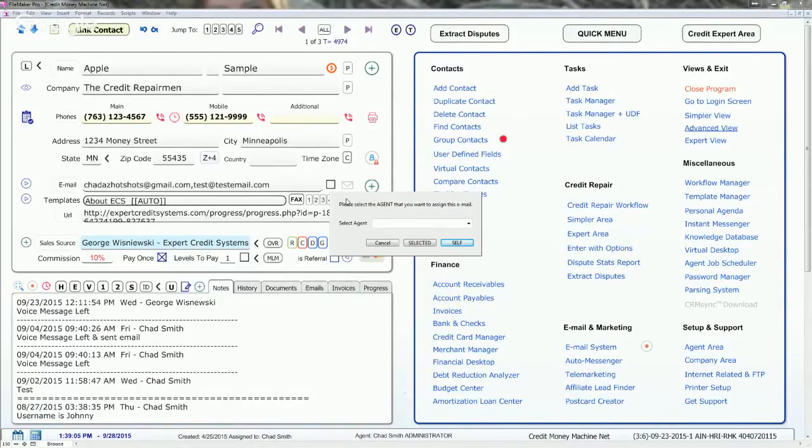When I'm sending a template, the software is going to give me an option of sending this email either from myself by default, or I can go into my drop-down here and select from one of my other agents in my company. If I want to send it from one of these other agents, for example, George here, I would select him in the box, and then I would hit the selected button, because now I'm sending this email from the person I have selected in the box up top. So I can either go with the default, which is myself, or I can go with the selected option, which is the person I have highlighted here in the box. In this case, I am going to go with the default, which is myself.